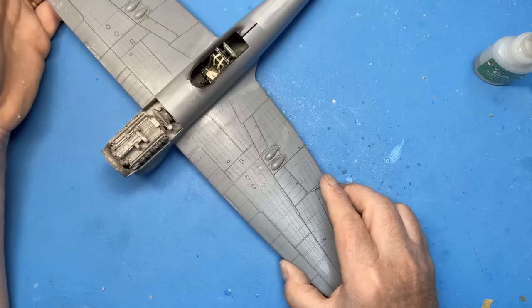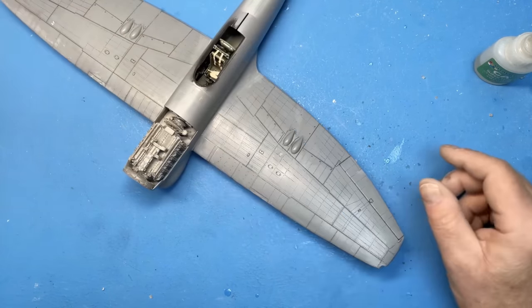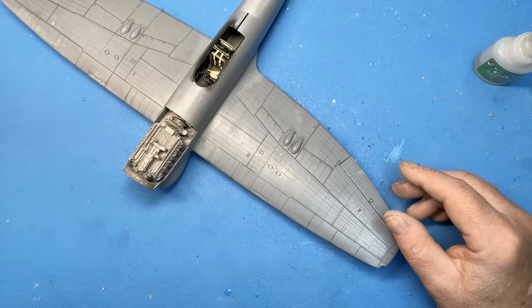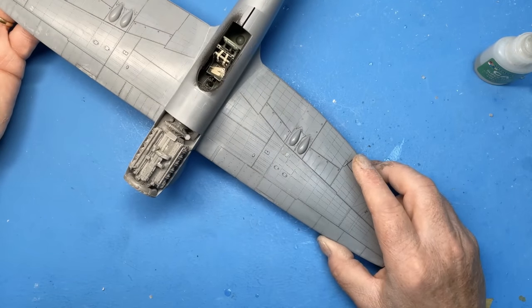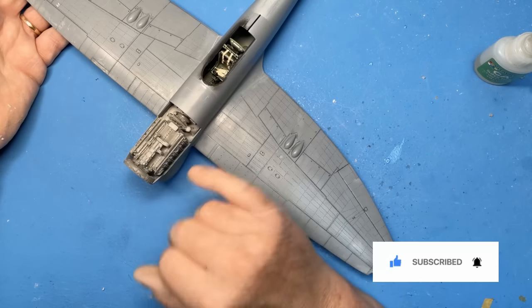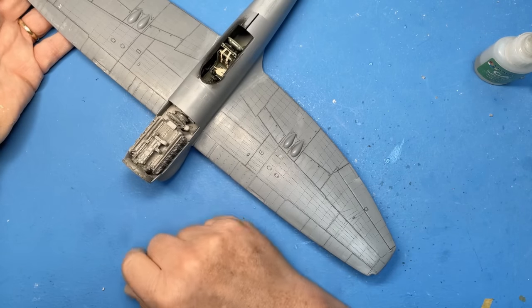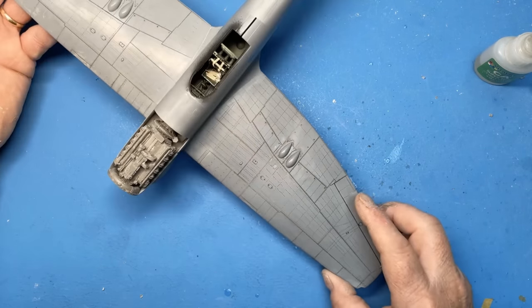So thanks for persevering with this one. It's been a bit of a struggle this week to get that to where it is, but I hope it's been of help to everybody that's building the model, or you contemplate it, you've got them in your stash. I know that quite a few of you that applies to, and some of you have got the Mark II, I think, which will save you the trouble of all the work around the engine, because it's a completely different nose. But even that one, I expect, would be a tough kit.